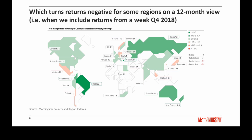So the chart that I showed you on the previous slide was effectively a 9 or 10 month chart that captured returns over 2019. What this is doing is looking at a 12-month chart to September 30. So it really picks up the final 3 months of 2018 and obviously the strong first 9 months of 2019. The timing of this is deliberate, because I wanted to show that while it feels like it's been a very strong period, and it has in 2019, when you actually go a little bit longer, and to be honest, 12 months is not that long, you can see that share market returns are a bit more muted than what you might expect.